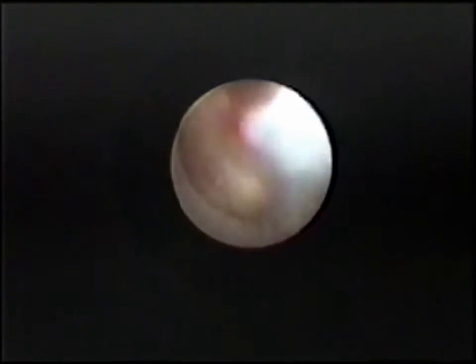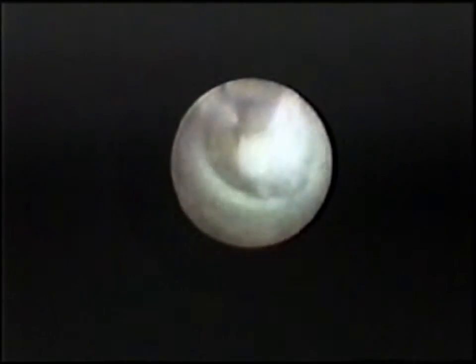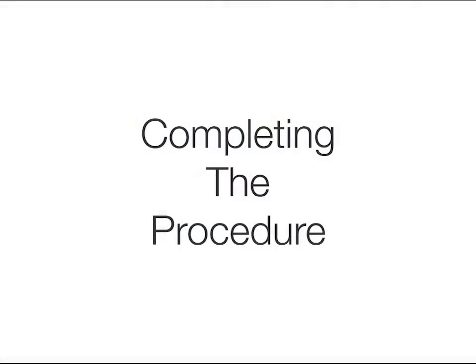Withdrawing for the last time, you see the working channel walls, and outside the body, you see the jet of irrigate. Withdraw the working channel. Some doctors inject an antibiotic into the disc and the tract through the working channel as they withdraw. Close the wound. Using an oversized dressing will help remind the patient that, no matter how good they feel, they have just undergone a discectomy.